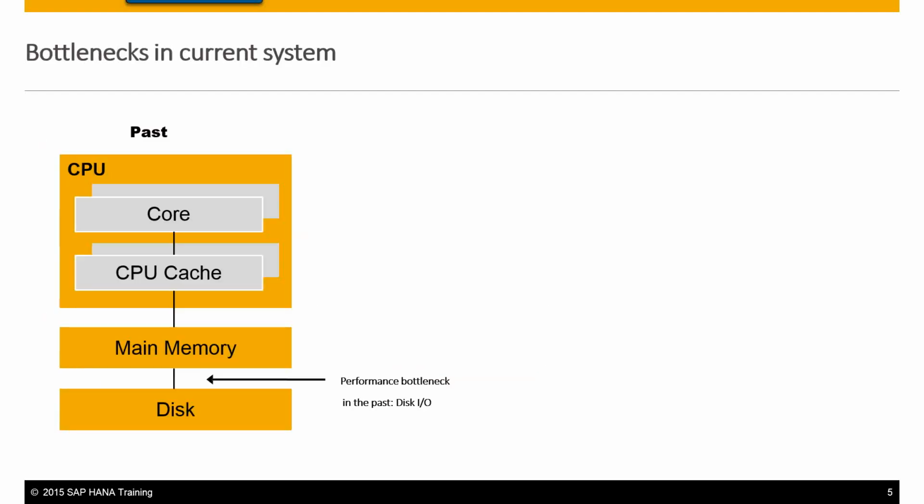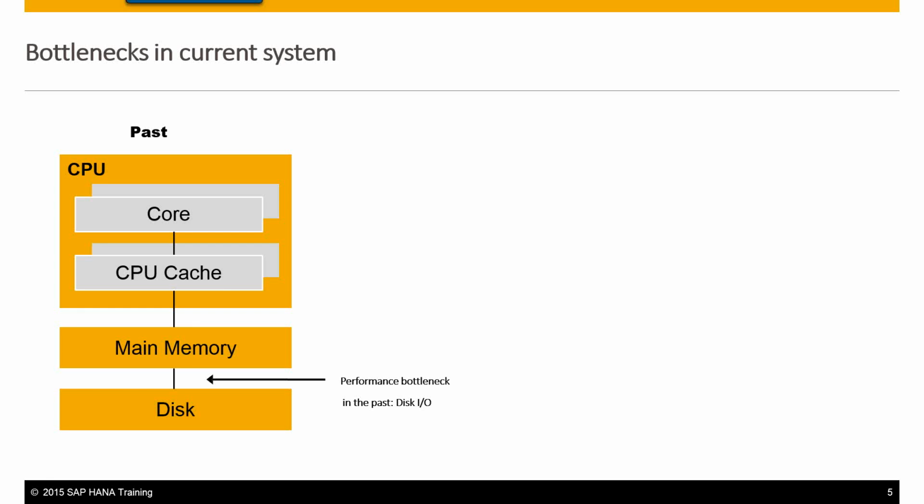That is why we always store the data on a disk, because the main memory and the CPU, everything is volatile. When you store on the disk and want to access it, it will take time to access all your 1 TB data. That is where you see the first bottleneck in any type of system. Of course, we have different types of algorithms, still any algorithm has to depend upon the disk reading speed only, even with multiple access. The second bottleneck is that until the disk data arrives, the main memory and the core CPU cache, everything needs to be in the idle stage.